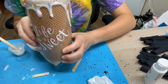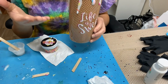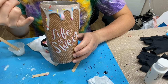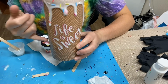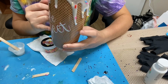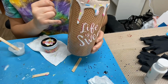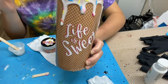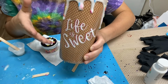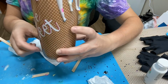My end goal is to leave this tumbler how it is right now and let gravity take over, like I've been saying, and I don't want to worry about the epoxy running over the Life is Sweet. I want any long drips to go beside or down the ice cream cone or down the tumbler, away from the text. I don't want the text to be covered. If that's a look you're going for, that is completely fine, but for mine specifically, I want this drip to go down, and this one as well.